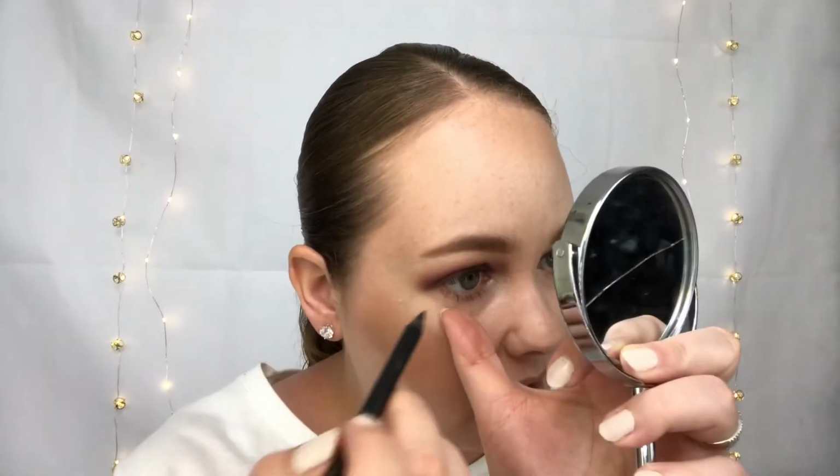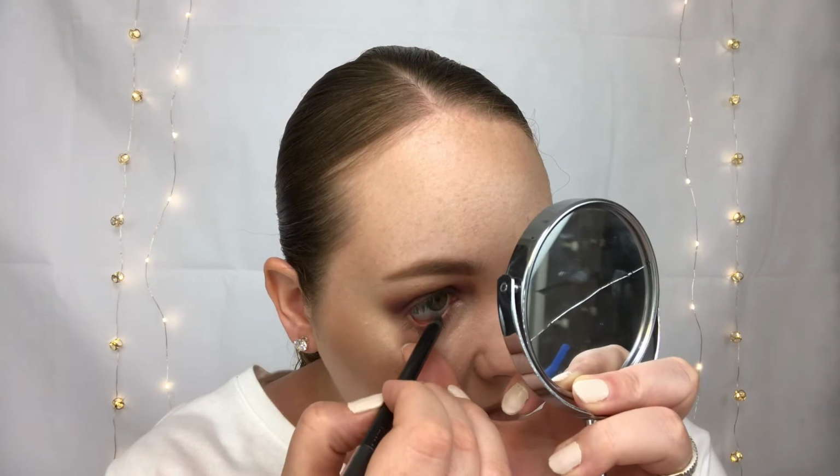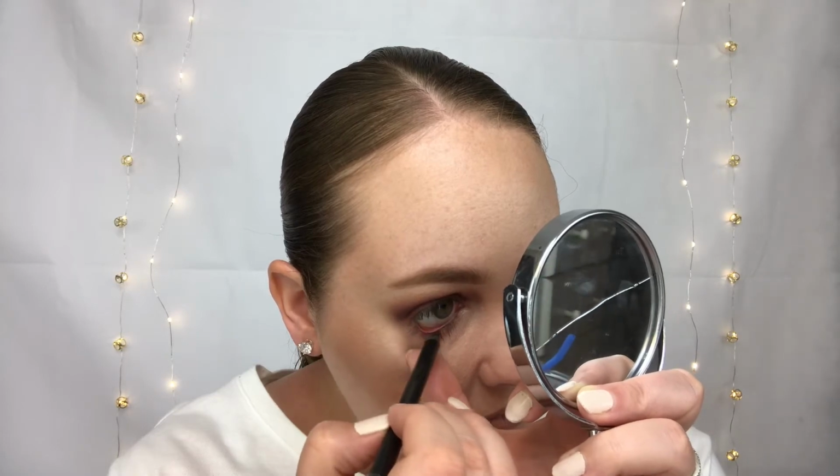And I'm actually gonna be using an Ulta gel eyeliner today in my lower waterline. And this one is in Blackout. I'm just gonna use that in my lower lash line here. Waterline, I mean, whatevs. Next eye, oops, sorry.